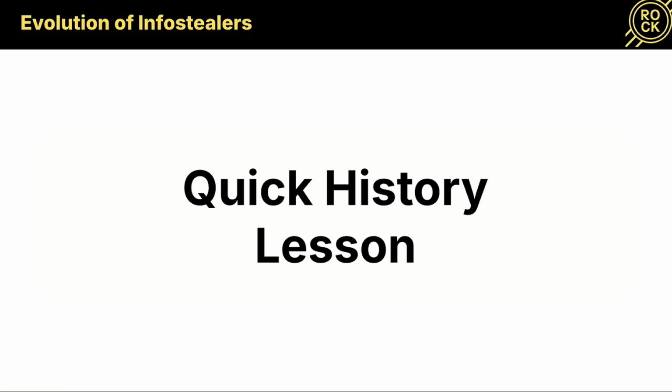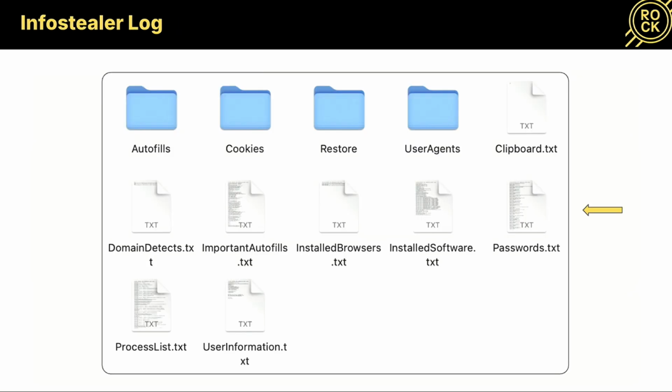And this is exactly the point on the timeline when we saw a new generation of infostealers that know how to target multiple information on the device. So when the bad guys manage to put their hands on this data, it will look something like that. Everything will be really nicely organized in files and in folders. And believe me, I can stay here until tomorrow and speak with you about those files and those folders. But meanwhile, I would like you to remember this blue cookie folder, because right now we're going to dive directly into the passwords.txt file.